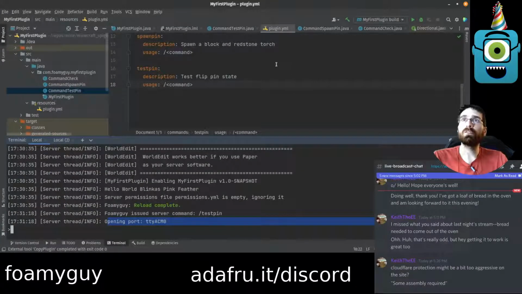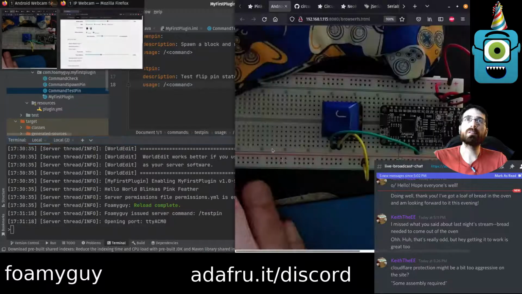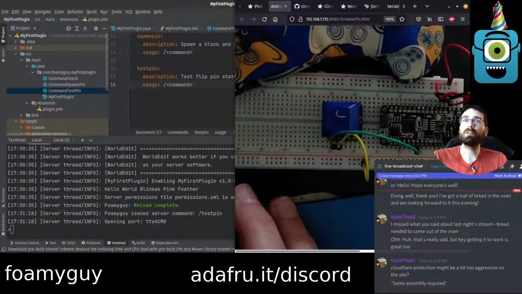You know what we're going to need to do is inside the Minecraft plugin, we should read from the serial and just print stuff out if we read anything. Because now I'm not going to be able to see the output from CircuitPython anymore. So I don't know when it happened exactly, but this did turn off.